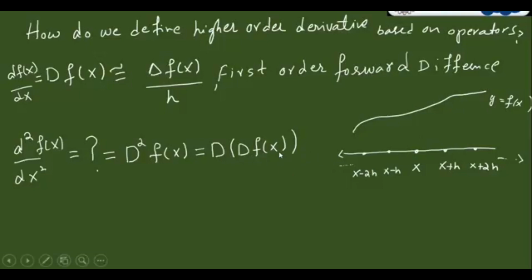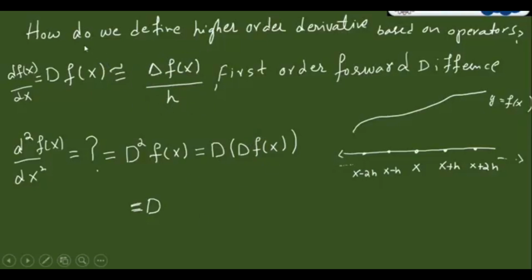D f of x, in our case, we know that this quantity, it may be a little bit complicated for you, but let's think about it. This quantity in the bracket is basically df of x. So df of x in our case, in a forward sense, is equal to this. Why did I say forward sense? Because the same thing can be done with a backward operator as well, but we are focusing on the forward. So forward differences.